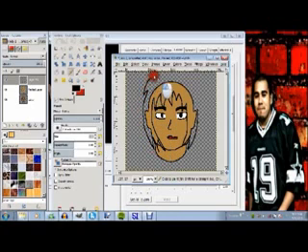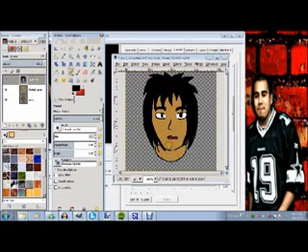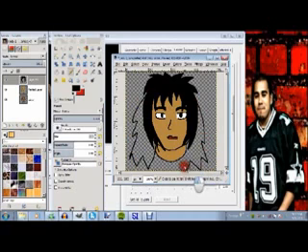Okay, we're gonna give her kind of one of those wild young punk hairstyles. Now she looks a little more feminine, but her chin still looks kind of manly. So I'm gonna give her a little more hair, give her a little more of a wild, thick hairstyle. She looks like a rock star.